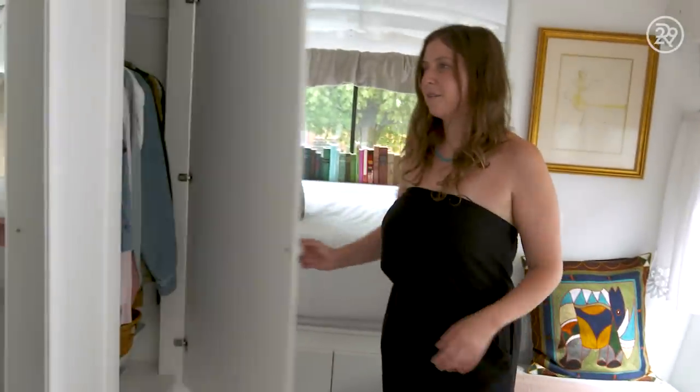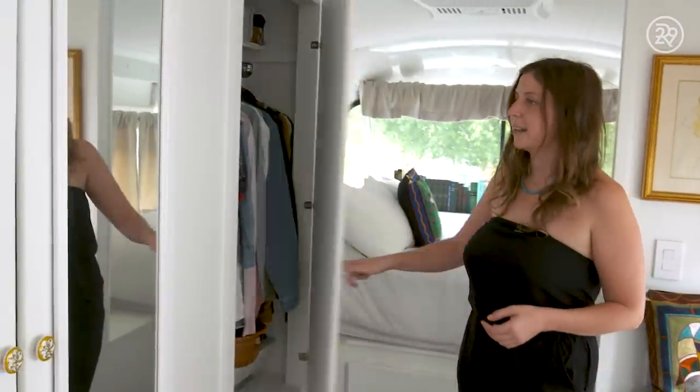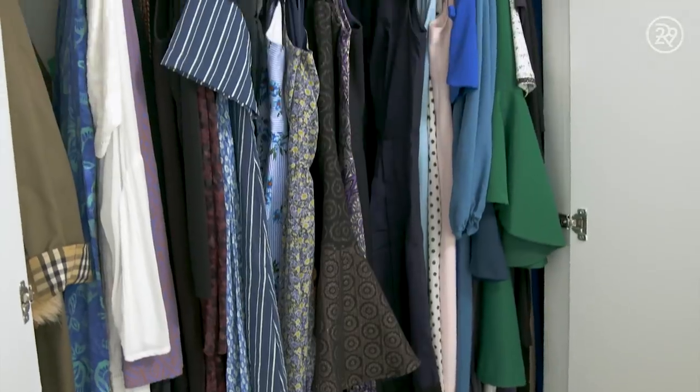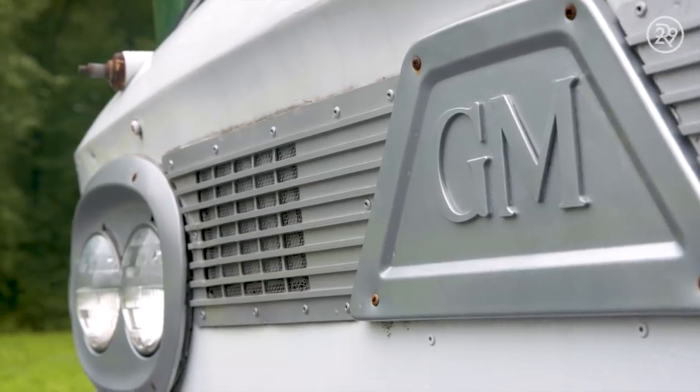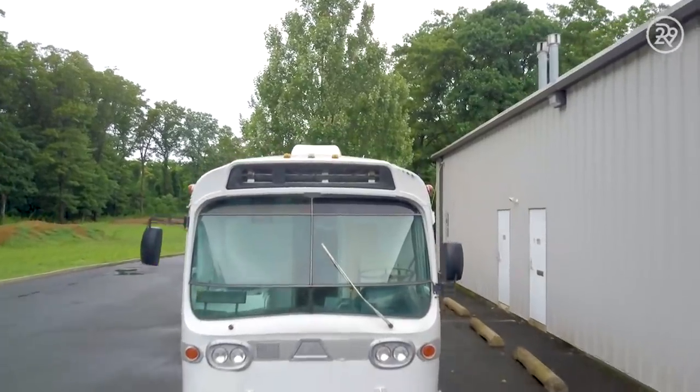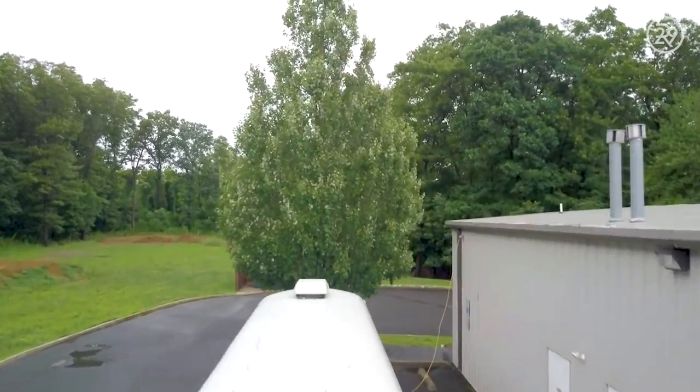Over here, I have a 7-foot closet. It extends to the same area that this does. It's all one pole. They're larger than anything that I had in New York City. I grew up in Manhattan. I had always lived in small spaces, so it made downsizing pretty easy because all of my apartments were around the same size as the bus, which is 400 square feet. I decided to downsize more so because I wanted to live outdoors and spend less. I love going hiking and boating and swimming. So for me, having this outdoor lifestyle was only possible by having a tiny home.